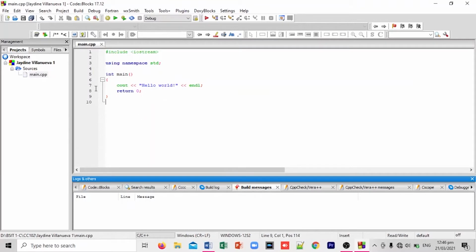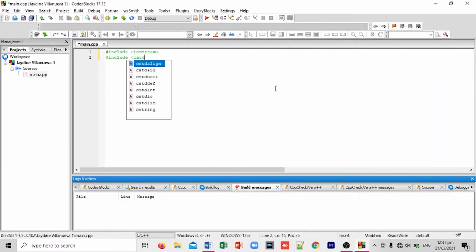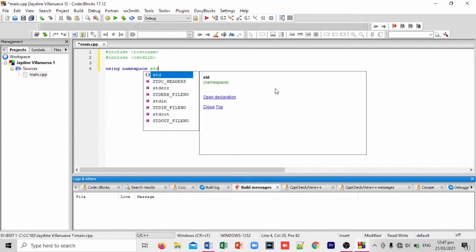Then let's erase this. So first, we need to include iostream. Next, include cstdlib. Then, using namespace std.